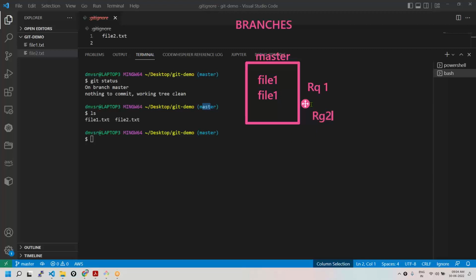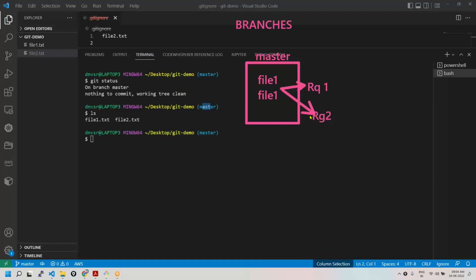This requirement also needs modifications to the same files, file 1 and file 2. I'll just modify them, I'll do the changes here only. But at a later point of time, let's say after one month, it becomes very difficult for me to identify which changes are for requirement 1 and which changes are for requirement 2.